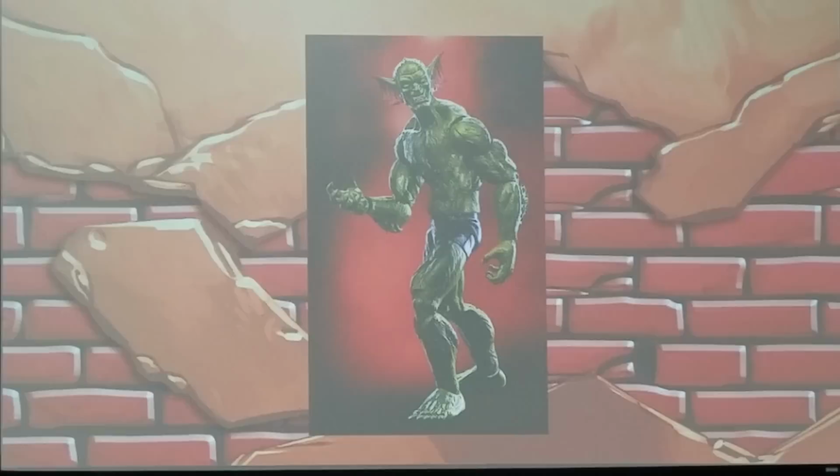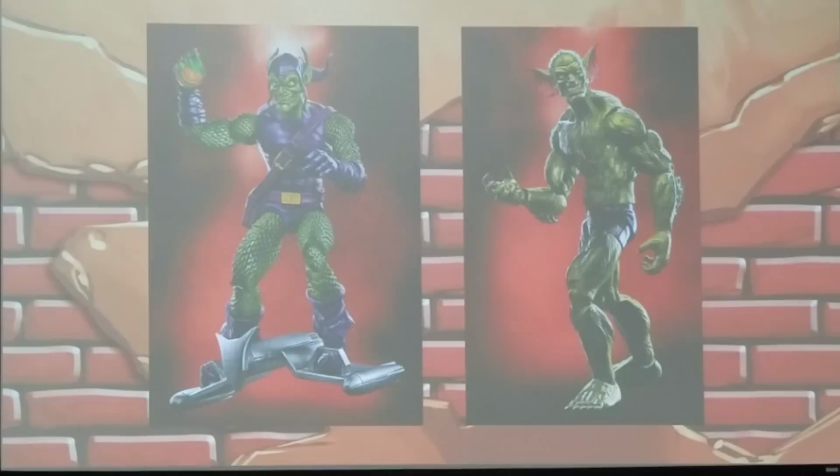And sticking with the green motif, it's our first classic Green Goblin. So he's kind of a mixed parts of some of our Hobgoblin, brand new, really much larger glider. Fantastic, amazing face sculpt. I think it's probably one of the best ones we've done so far. And there you go. Get one of Peter's greatest friends.